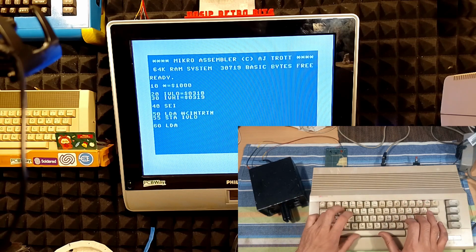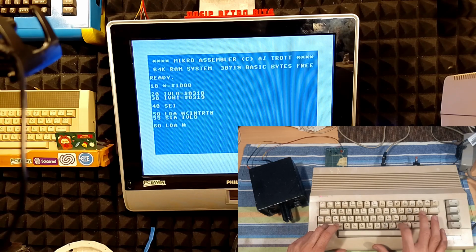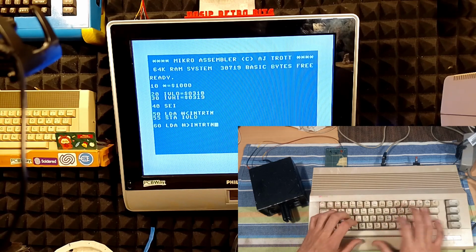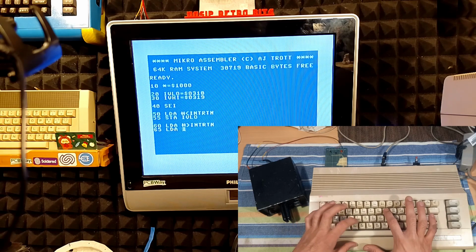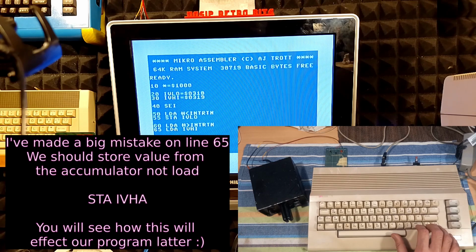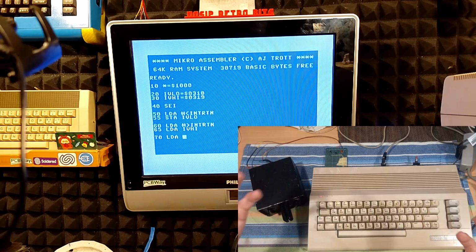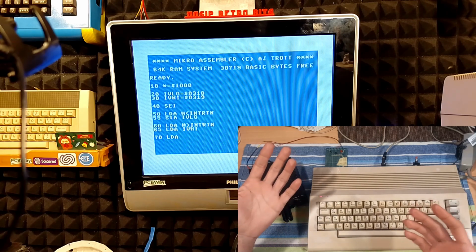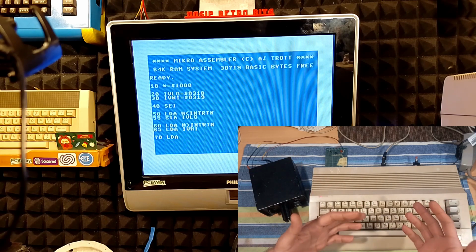So we have to load the high byte of our interrupt routine, and of course store that value as well. So we are storing the high byte of our interrupt routine into memory address 0319. Okay, so far so good. The next thing that we need to do is activate our NMI interrupt, right? And we have to define the source for our NMI interrupt.